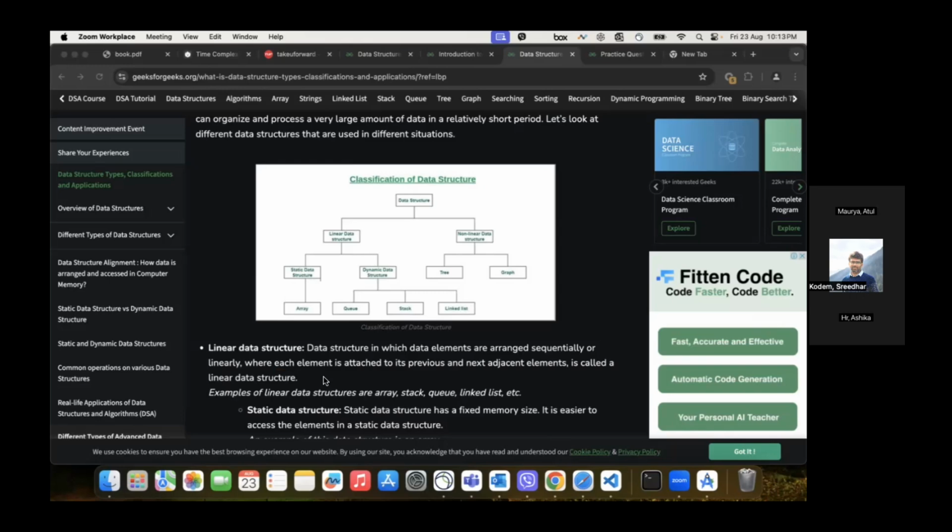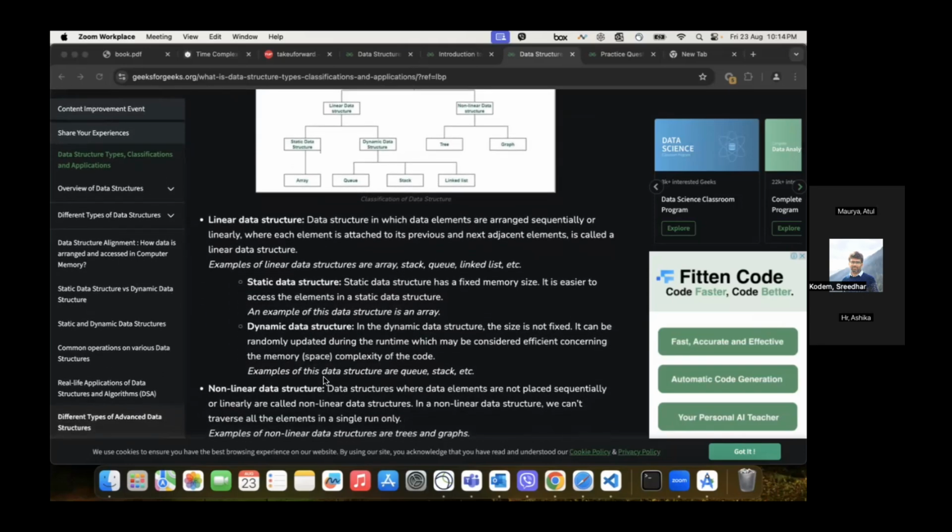But the address of A of 1 will be right after A of 0, like in arrays. Attached to the previous and next adjacent elements. Okay.